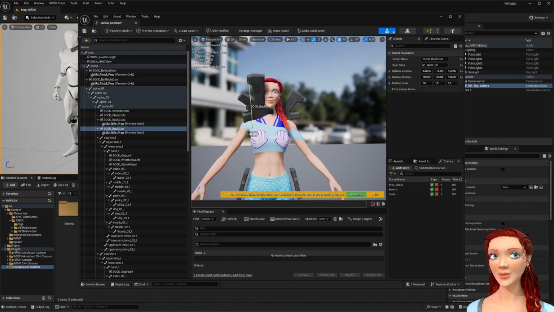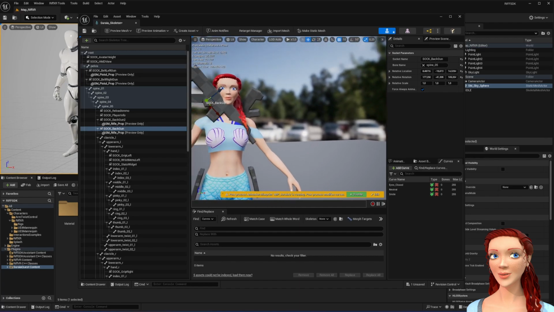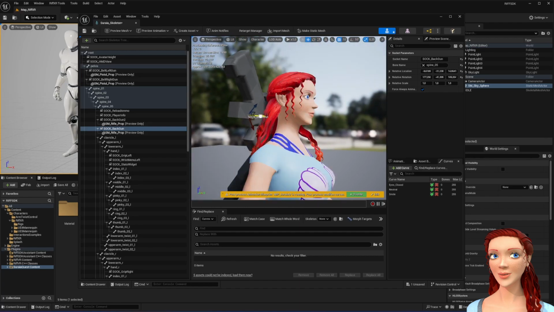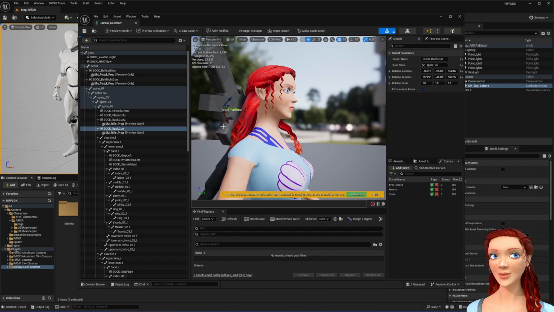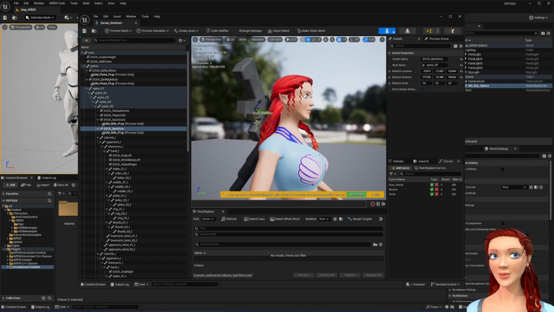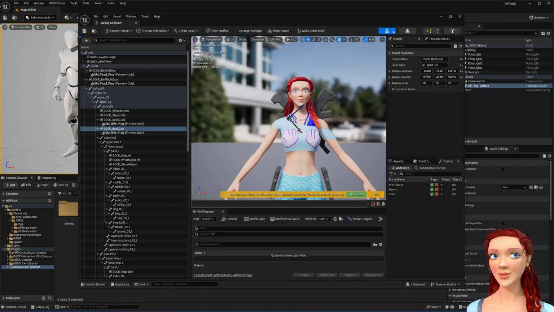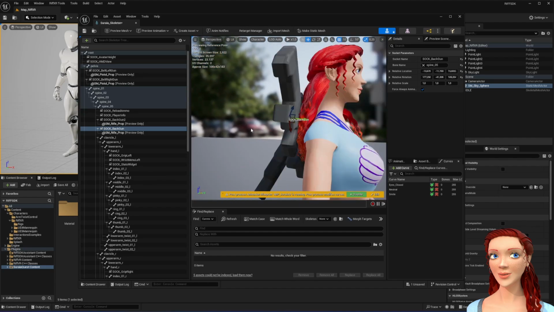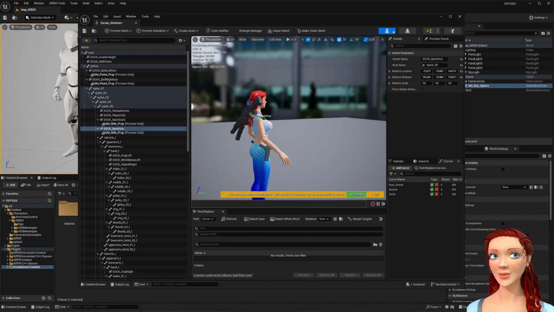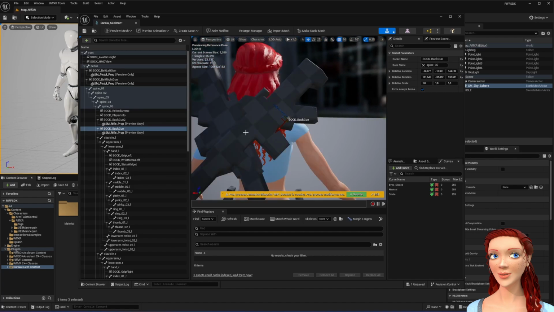And we will again attempt to position this one on the other shoulder. Let's also tilt this one forward a bit, place it a little bit closer.